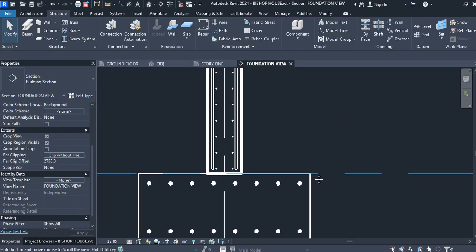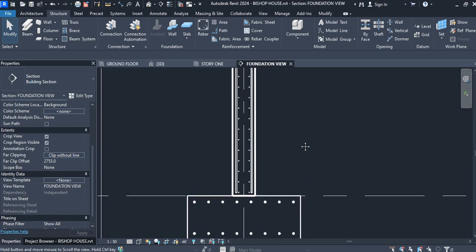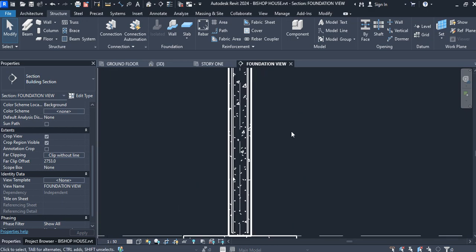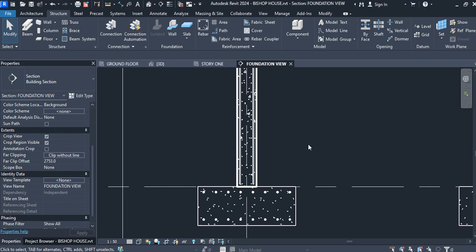So that's how we add rebar into our project. It is just quite easy. After the structure engineer has specified the sizes and the cover for the rebar, we could come and add it into our project.